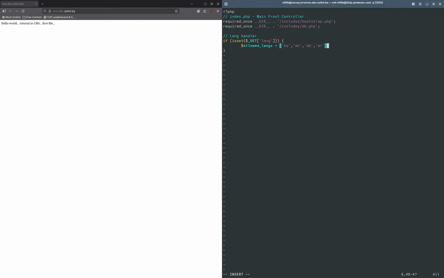Once we define this, simple, then my friend, the language which is in use.